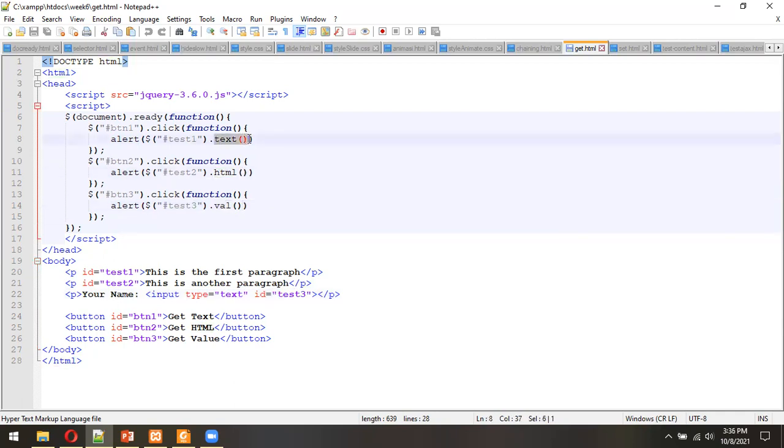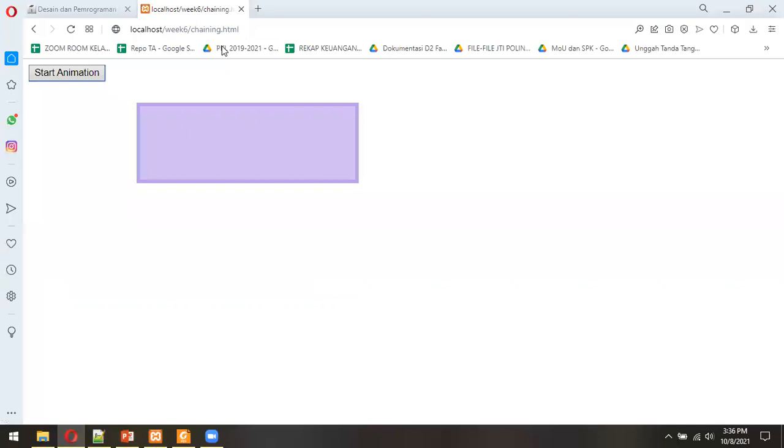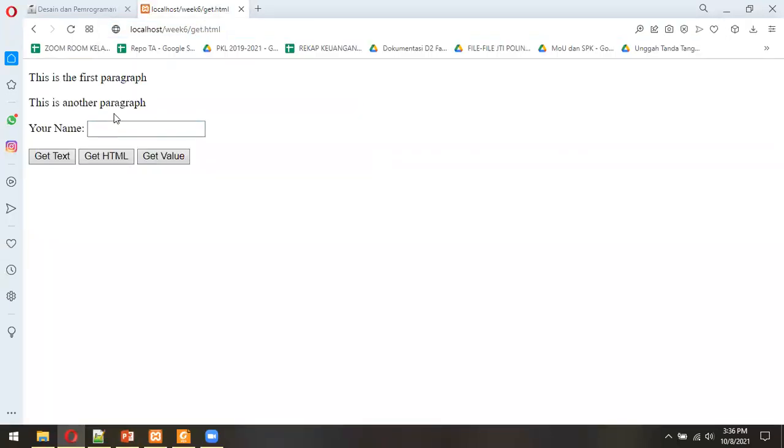If you use get, maybe there won't be any difference between text and HTML, but you will see the difference in the set after this. So to get the value of the input, we use dot val here. Okay, I will show you. Okay, like this.